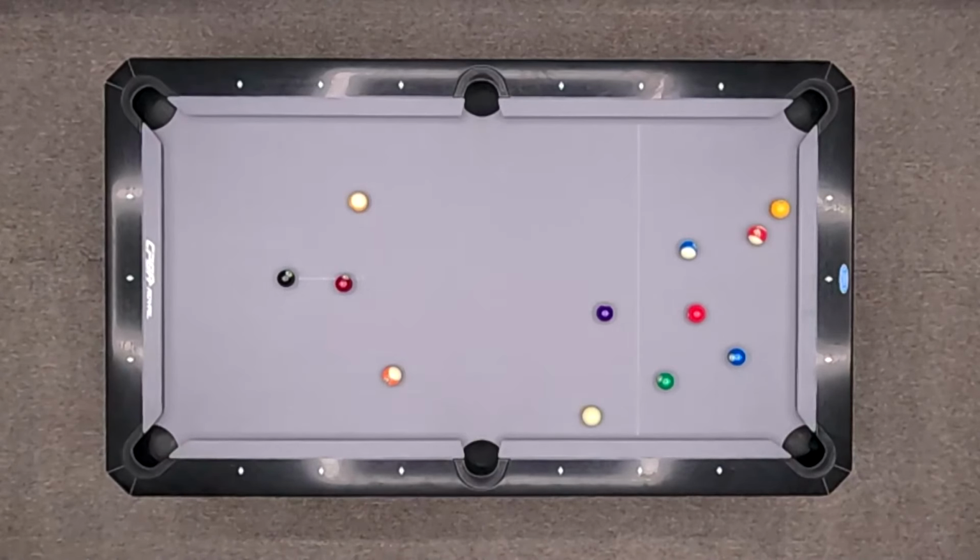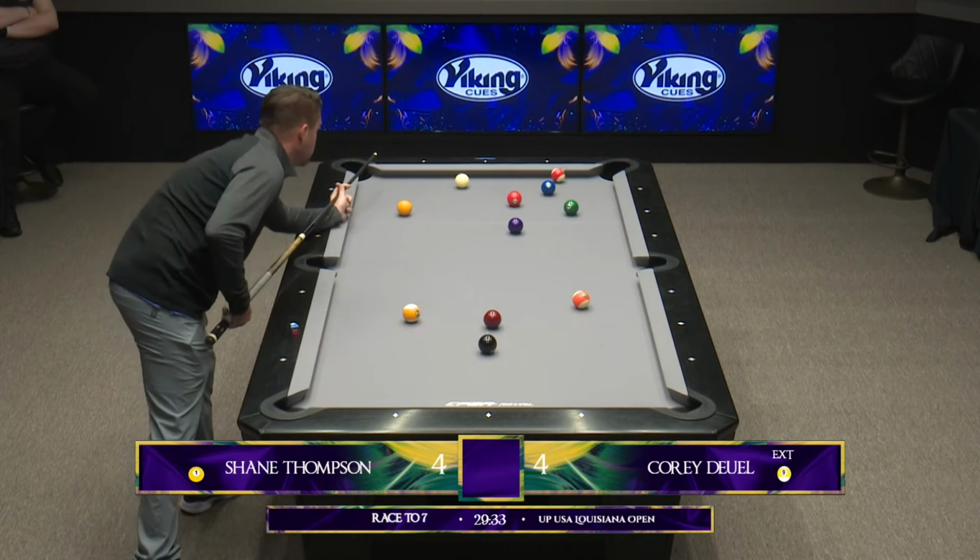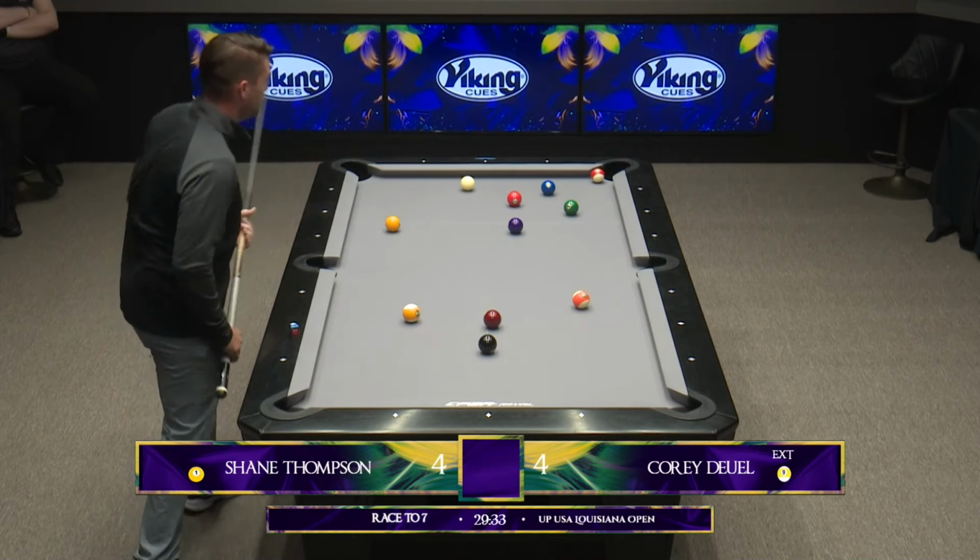So if he still plays it, gets the double kiss, he's going to have to make something from distance. Just accept what you've got and try and leave yourself a shot down the table. I've got to be honest with you, I don't like it. You think he's going to try and work it a bit more? Yeah, because you've got to get that cue ball out of there, and look at that cluster that's down there. So he's going to let this go a little bit. Wow, okay. So he just accepted what he had. I don't mind the play.